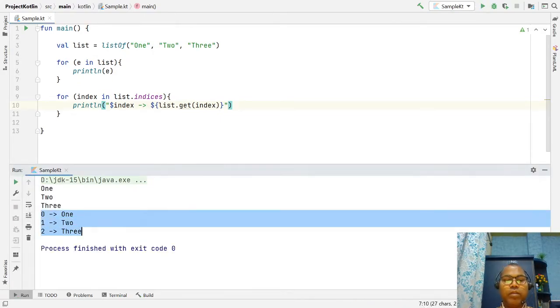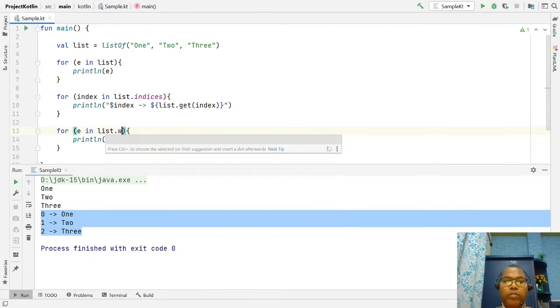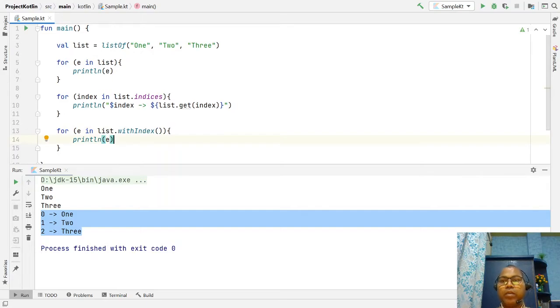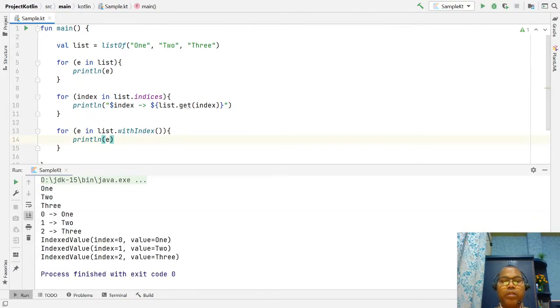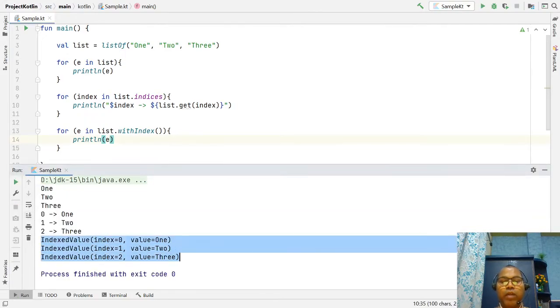In the same way, instead of writing it this way, there is another way. You can write dot withIndex, and now you get a complete custom object with the help of your indexed value. So you have your index 0 and value.